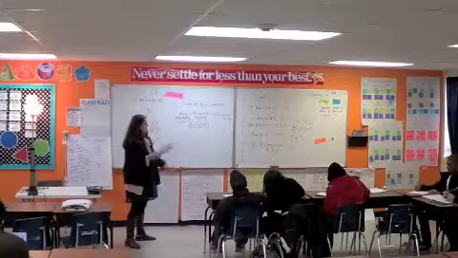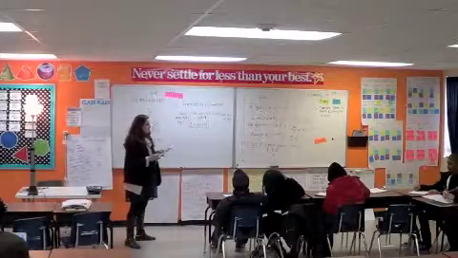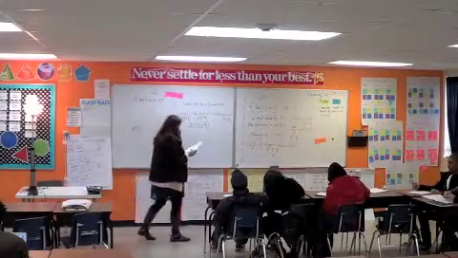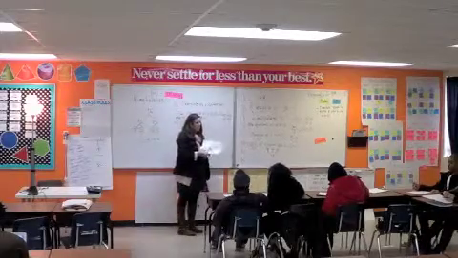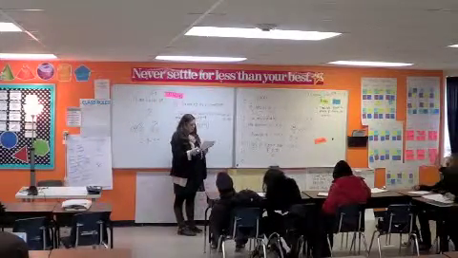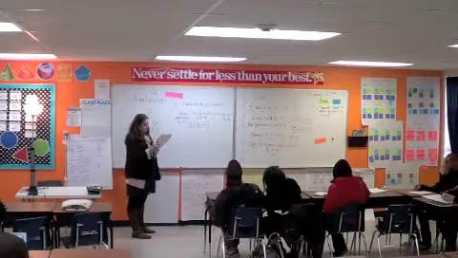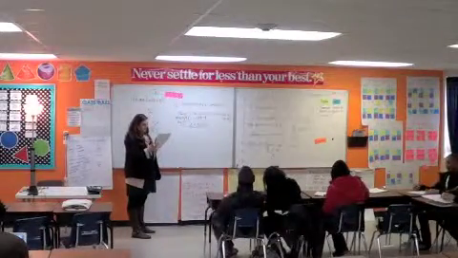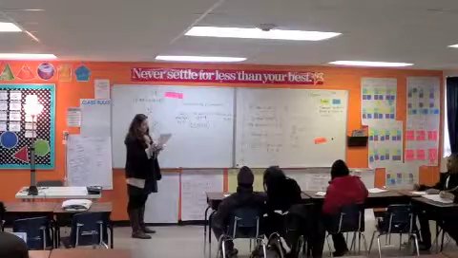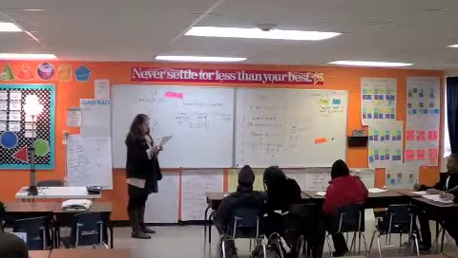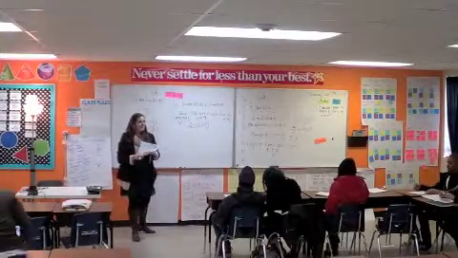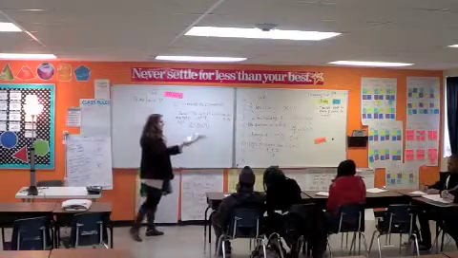Alright, I'm not gonna write this one on the board. I just want to hear what you guys have to say. What kind of operations were you using in this? Addition and subtraction. Very good, because what's the key word for addition? Total. And 9 less than is the subtraction.